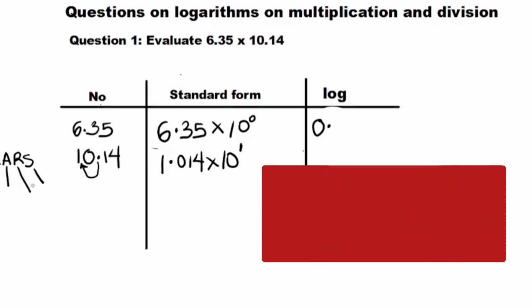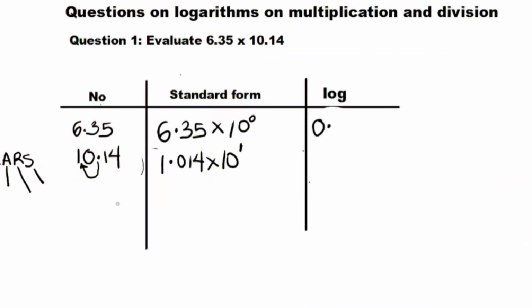I've done this on my other video. I will leave the link down on this video for you to know how it works. So since we moved this decimal point one place to the left, and the left here means if we are counting to the left, we add. Since we moved just once, it means we are going to add 1 to the power here. That's why we're adding 1 here. It therefore means the characteristics here is going to be 1 point, right? You see how it works?